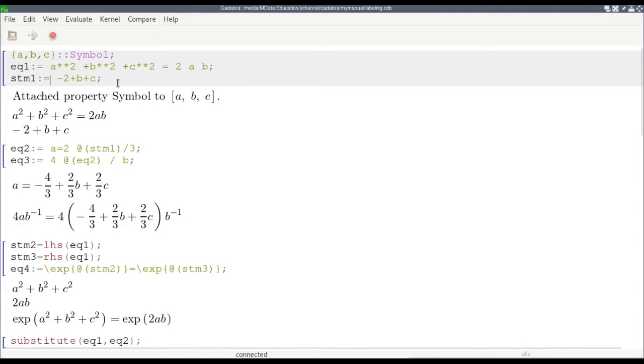I'm here with an educational video on Cadabra. In this session, I'm going to start talking about labels. How do we assign labels to our expressions and equations? As you see on the screen, everything here has been written and I already ran the code, so there is no problem. I'm just going to explain some of the points about labeling, how we use labeling, and how we can access our equation in case we have multiple equations. Let's get into it.